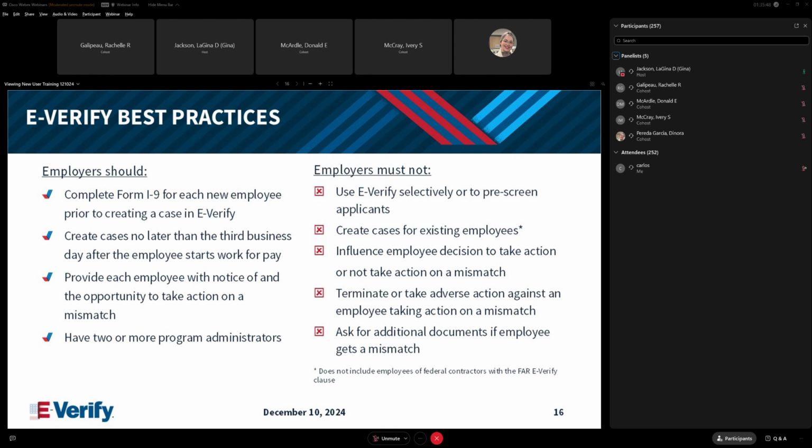Remember, as discussed earlier in this webinar, it is the prerogative of the employee to determine if they want to contest their TNC, and you must not take action against that employee if they choose to contest the TNC. And finally, you must provide the employee the opportunity to contest their TNC, and you cannot request different documents from the employee to review.